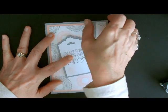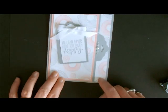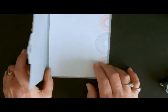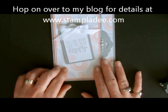Okay, so then all I did was add a beautiful bow and my pearls, and my card is done. I told you it's a very fast card, but it's very striking, just a little bit different. If you wanted to put a gift card in here, you could do that. You could write your sentiment in here, a little note, whatever you need a card for, this is great.